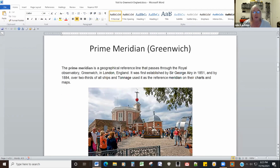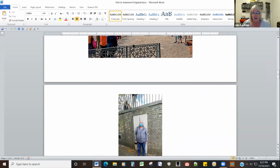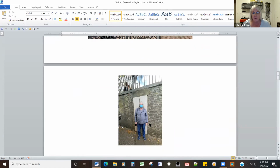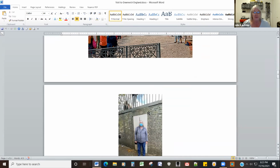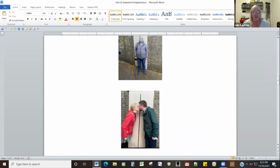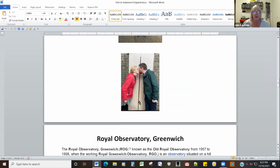Here's the building on top, and there's actually a line here that goes through there. You can stand on either side of the meridian, so that's what I did. The top is up here, and it comes down the side of the building and goes out. The poor people were down here with me, standing on the free line, and up here would be where you pay. Then this is my daughter, Elizabeth, and my son-in-law, Jack, who's English. They stood on the line and had a smooch for me. So that was cool.